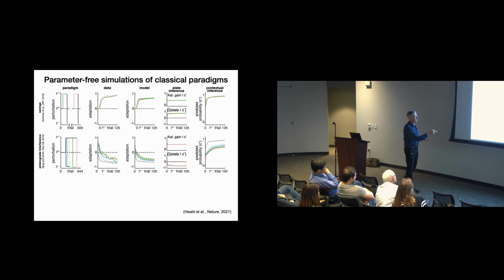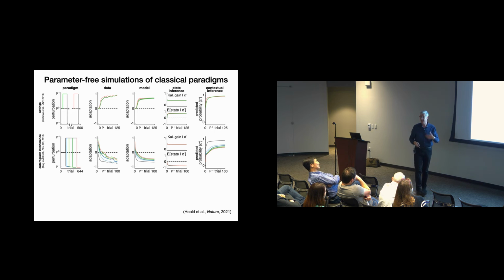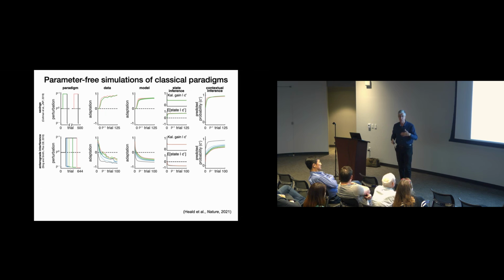Our model recapitulates this, and again, there's no change in the learning rate, and there's really no change in the representation of P-. It's not like it takes you longer to learn the P-. What's driving it is your belief that P- is going to hang around. The longer you experience P+, the less willing you are to believe that P- will hang around, and therefore the less you're willing to express it. So again, this is an apparent learning phenomenon.